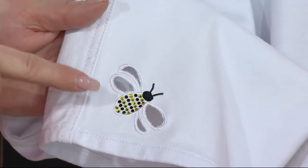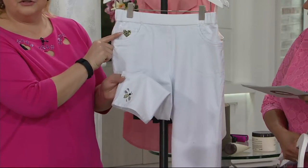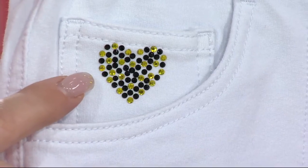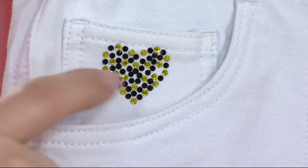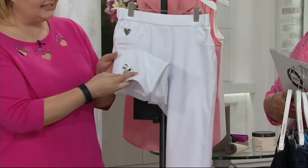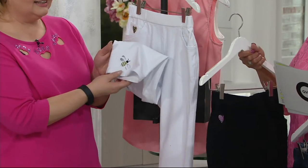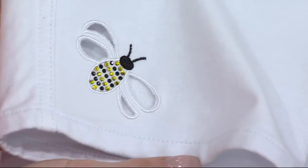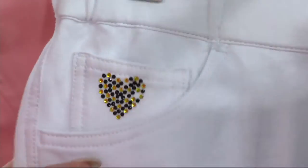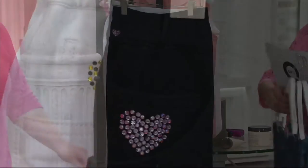And you know what we did here too? If we could just go up a little to the heart on the coin pocket — if you don't know what Dream Jeans are, I'll let you know. Normally this heart is all clear crystals, but the design team went ahead and picked crystals that match the design, and that's for each one. As you're looking at the bumblebee, up at the heart, you'll see that the heart matches the bumblebee. Look how pretty that pink goes back to the color of the paw print.